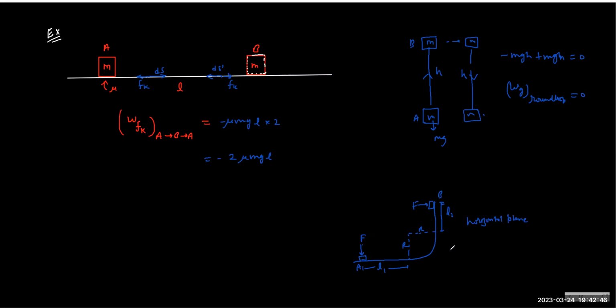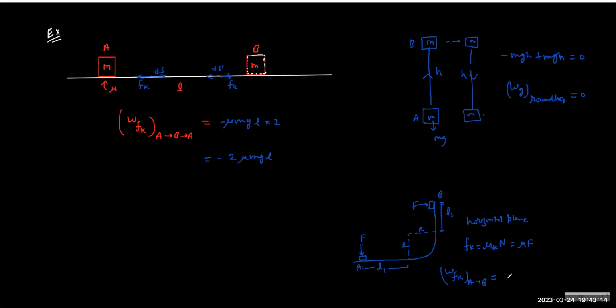So when you go from A to B, your normal is maintained, the pressing force is maintained, and so your friction will always be maintained, mu k into N is maintained here, F. And therefore, if I ask you what is the work done by kinetic friction in this A to B, what will you answer? Tell me, what will you answer?